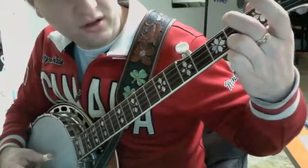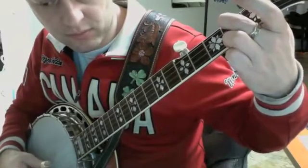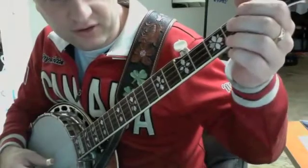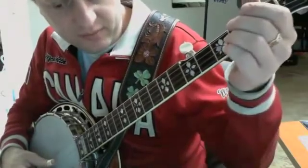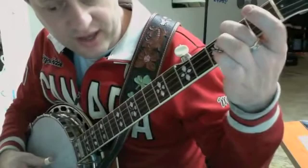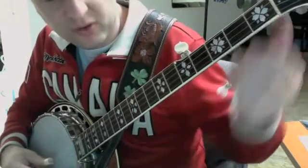This is just an all forward backward roll with a hammer on in the E minor. Then this repeats twice, and we're just going to do a slight modification on it. The first time it goes, then it repeats again, but instead of holding on to the 2nd, you're going to slide it up to the 3rd and then play the low D note. So it goes.